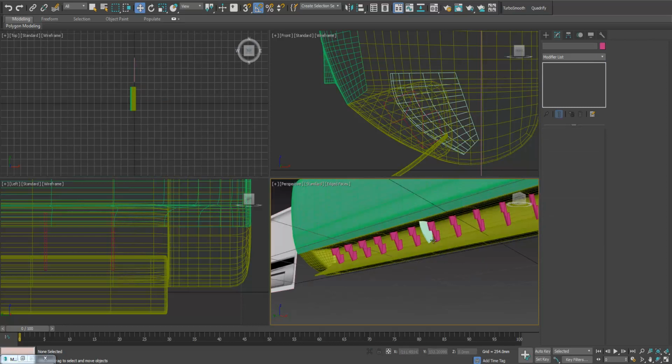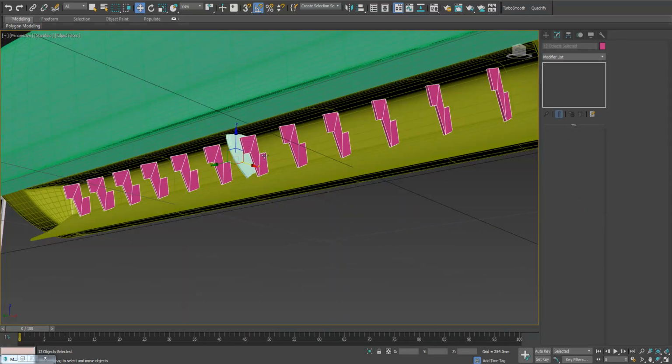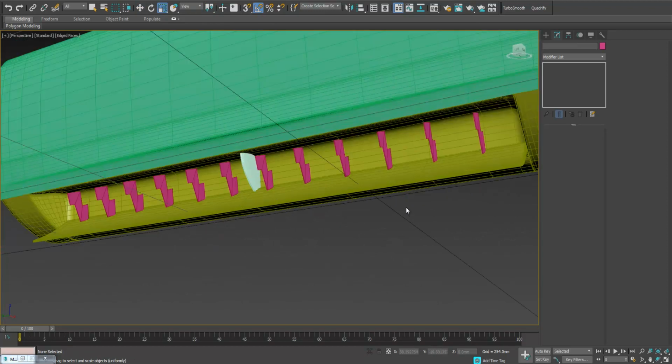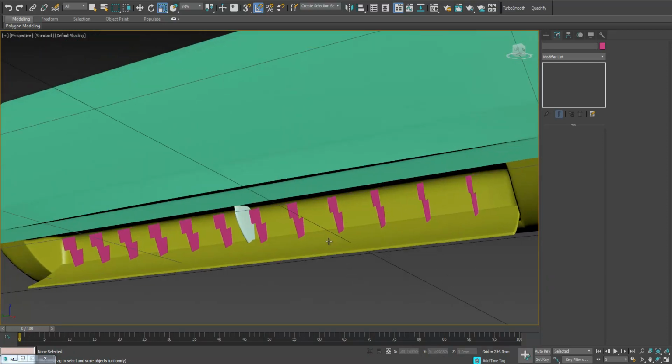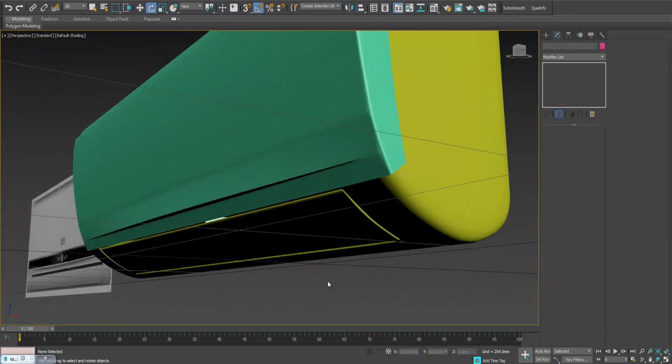Okay, and we're gonna select all these small parts, select similar, and now scale them down, make them thicker. Okay, good. Okay, now we can close this. Nice.